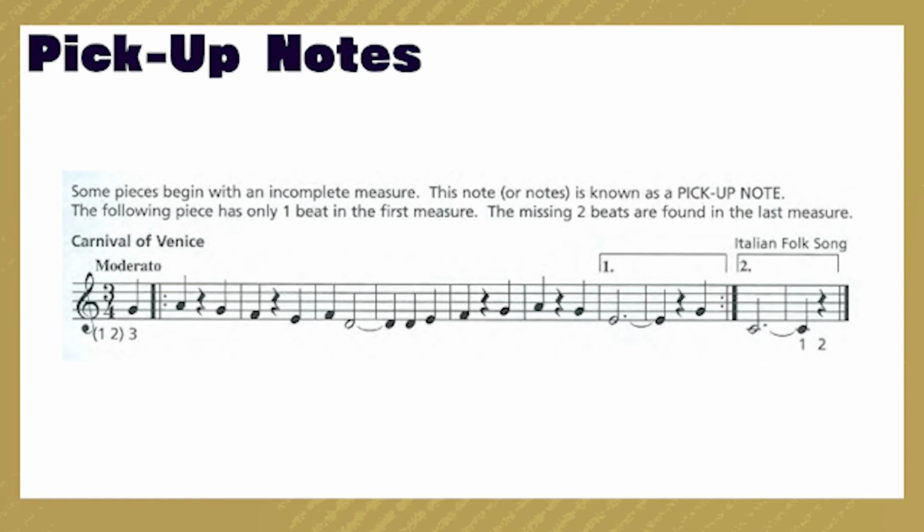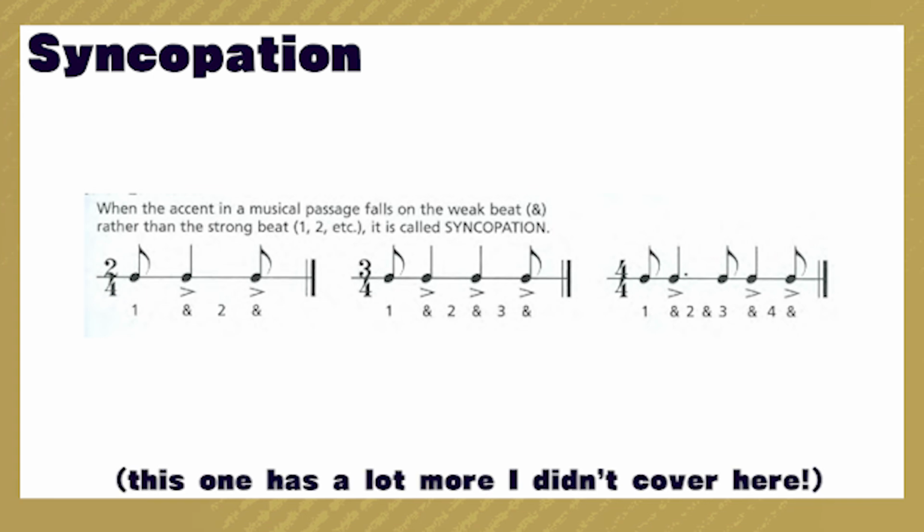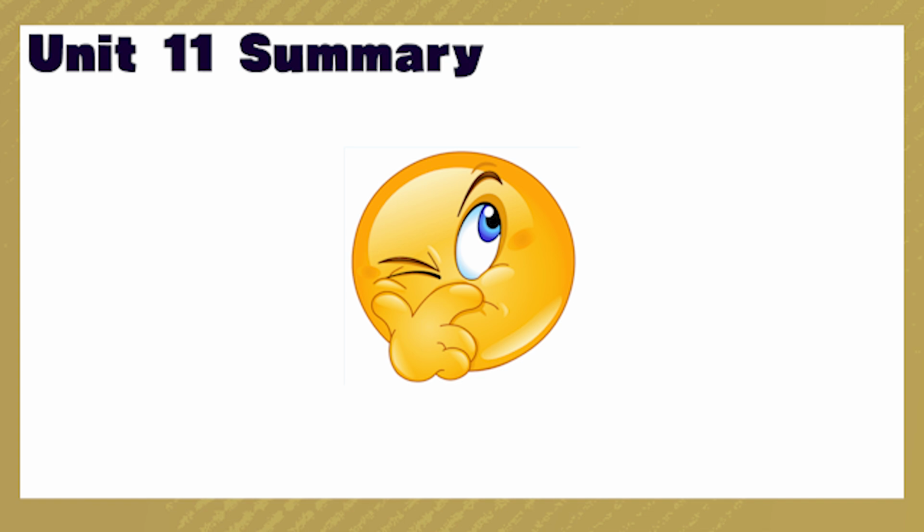Pickup notes. This is basically musical foreshadowing, or like starting a sentence. Some pieces have an incomplete measure they'll finish later on. Syncopation, when the accent of the music is on the weak beat rather than the strong one. Alright, there's Unit 11. Some tricky timing teachings taught today.